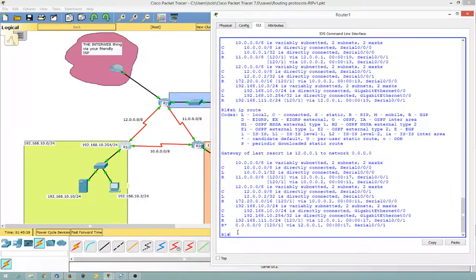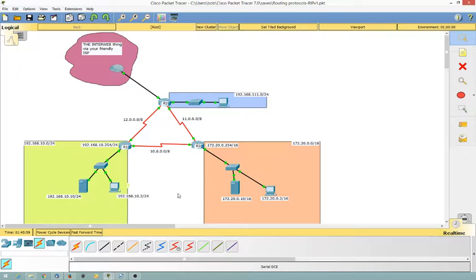So if I want to ping 152.20.5.1, then a packet will arrive at this router. It will look at this routing table. It says I can't find a match anywhere up here. I will use this one as a last resort and send it out that path, which means send it up to RIP to router 2, and router 2 will then forward it on out to this guy up here. So all well and good.